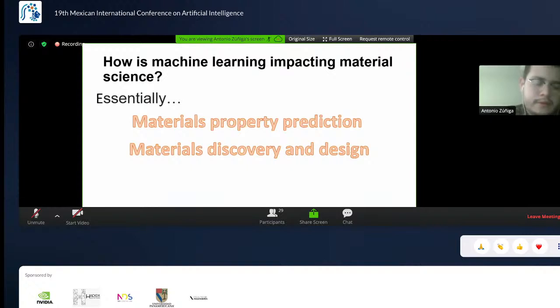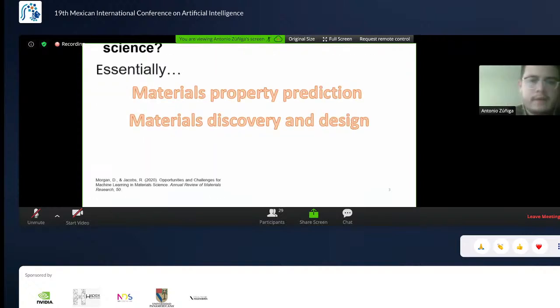The use of machine learning in material science has been applied to predict myriad materials properties for many classes of materials, and this is a representative but not exhaustive list of recent studies. Here are the examples.